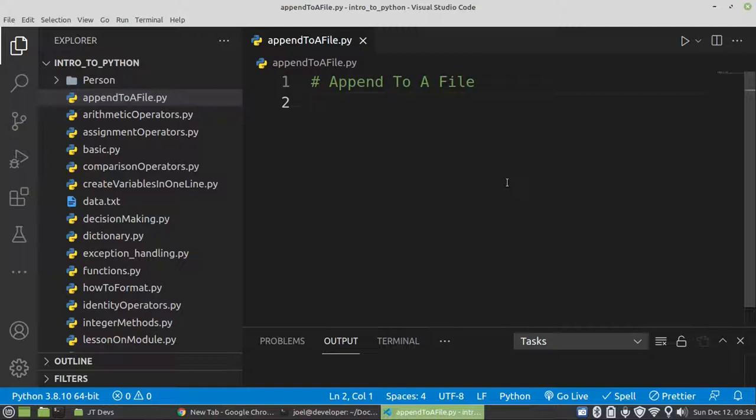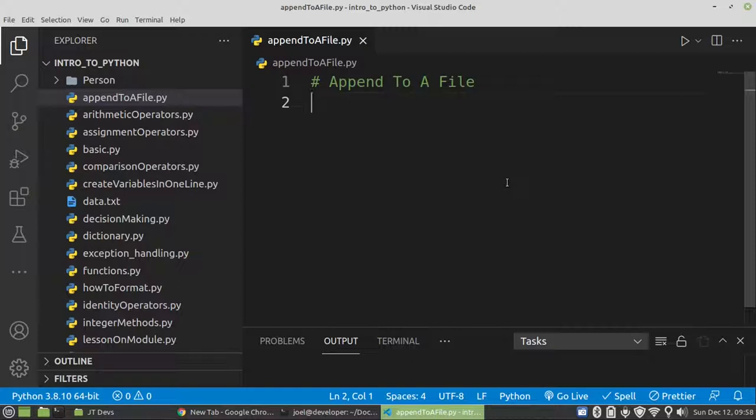was every time you run your program with a mode of w, which is write, if it finds that particular file in your location, it's going to overwrite the file. If that particular file was not found, it will just create that file that you specify as a file name, and then write the content to it.